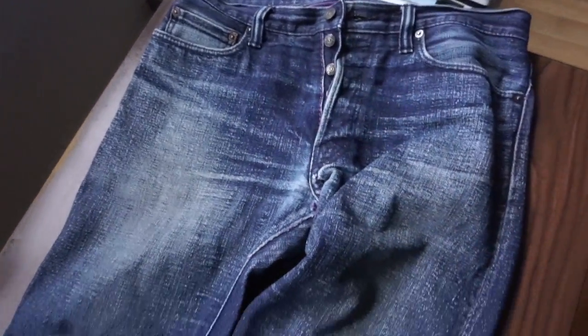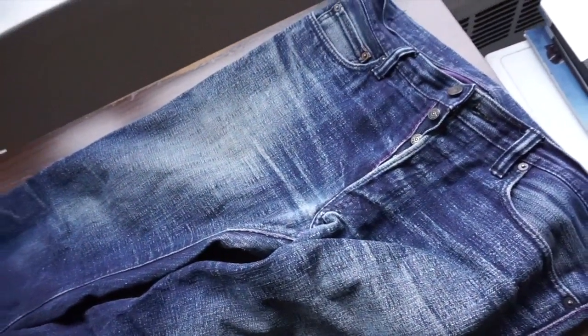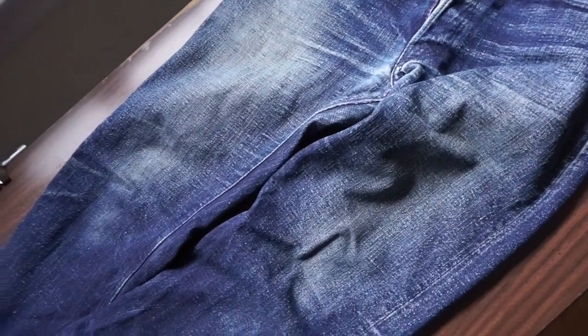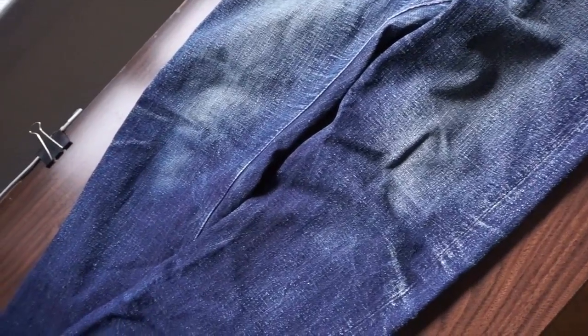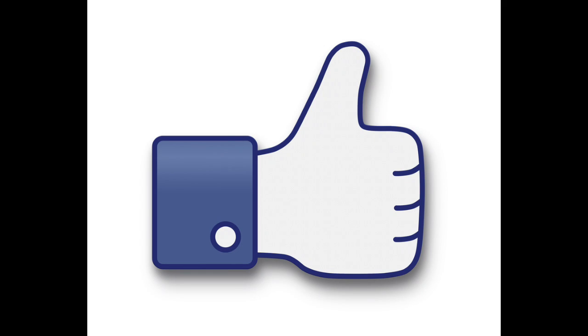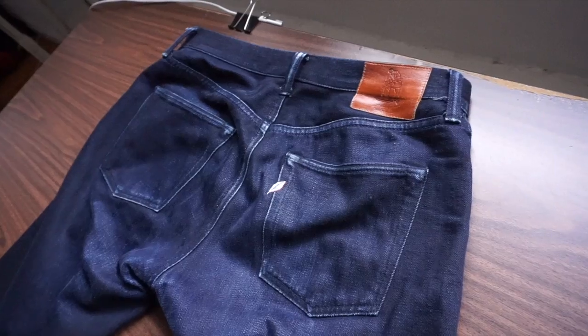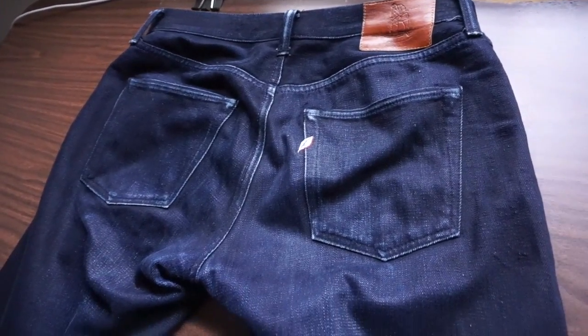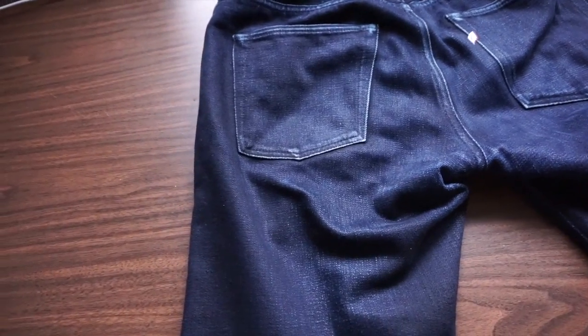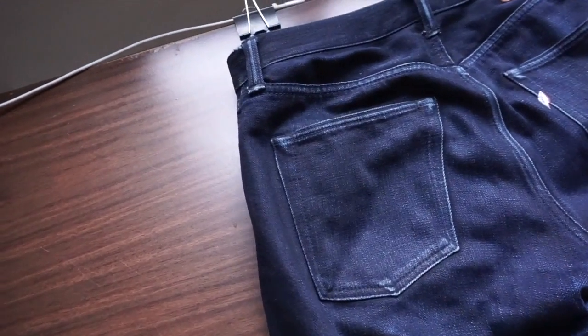Now, if you don't care about any of that, then these jeans will probably frustrate you after a few weeks and you'll hardly ever wear them again, so I wouldn't recommend buying them in that case. The million dollar question: should you buy them or not? The answer is yes, if you're a patient person or a hobbyist in the selvedge denim world. First, they are not immediately comfortable — they require a break-in period that entails stretching, shrinking, and stretching again before they begin to conform to your body.